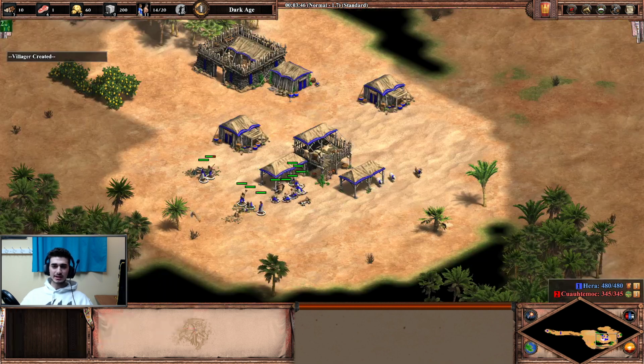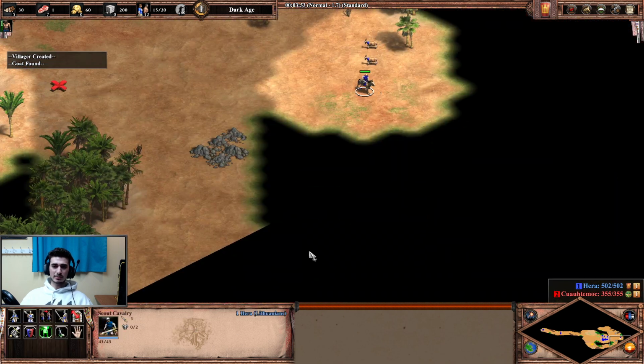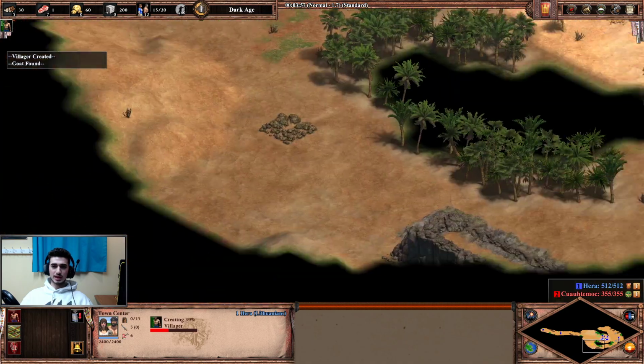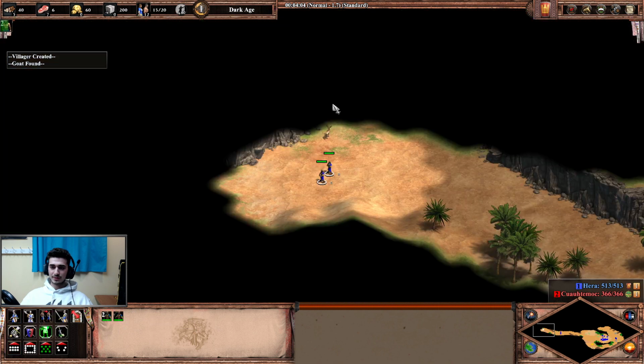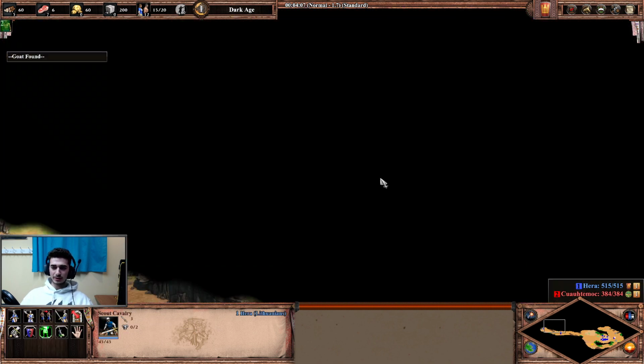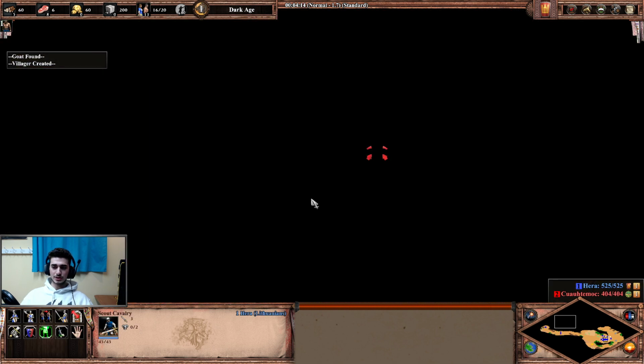The next step to consider is I need to get my lumber camp down. The build is quite standard from here. As soon as I drop my lumber camp, I do need my second boar. There it is, good stuff. So I found all my resources now. And I haven't really found too much of my opponent. I do know a sheep is here. Let's see if I can find him. And now my scouts will go ahead and join.